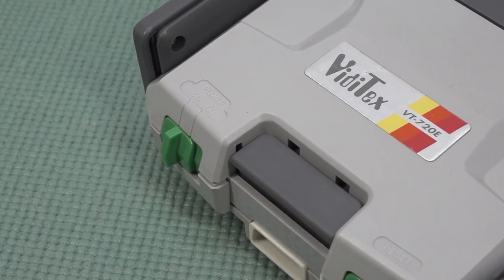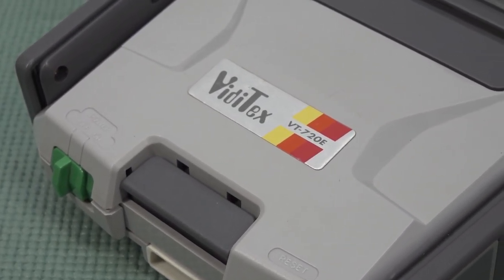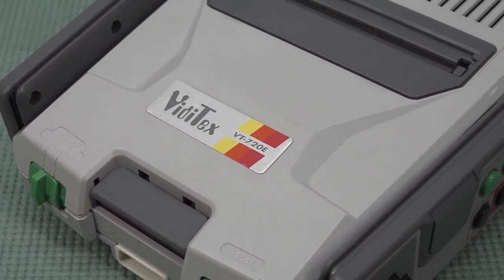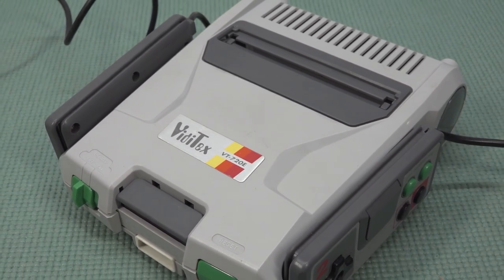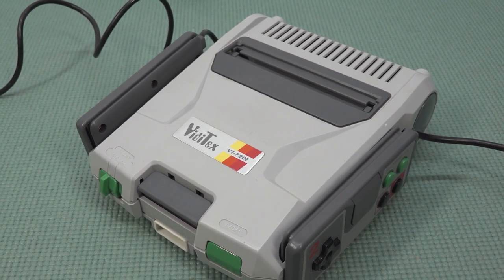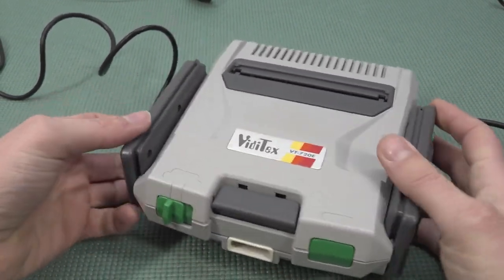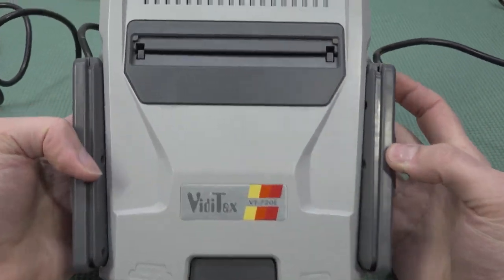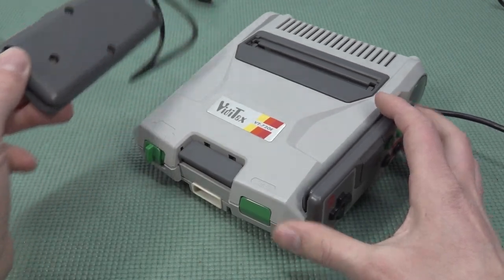The Videotex is one of those products I just needed to pick up to check it out for you guys. But this is pure nostalgia when it comes to the 8-bit era. But unfortunately, besides having a good build quality when it comes to the case, that is, by the way, nothing to compare with the Chinese stuff I'm reviewing here most of the time. This is absolutely a cool design. I just wanted to check it out to see if it's worth picking up. And when you're looking at it audio-wise, but also video or visual-wise, it's not great at all.